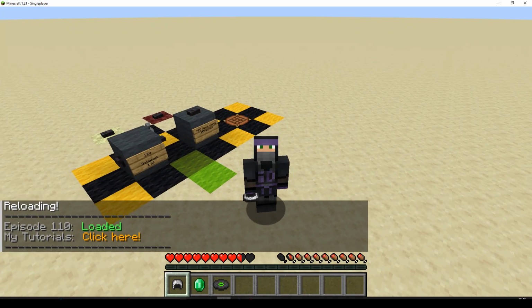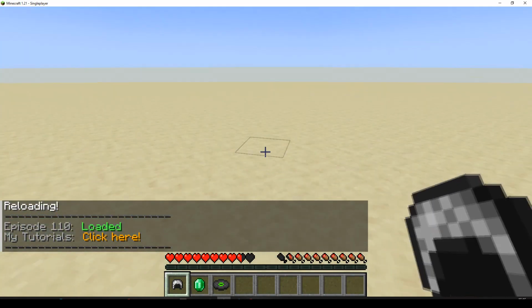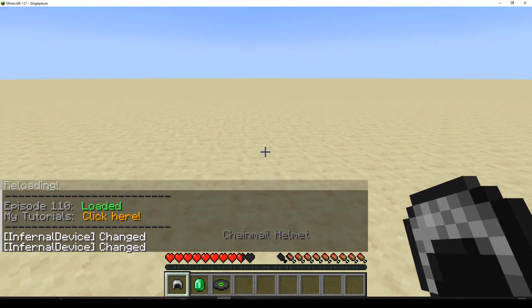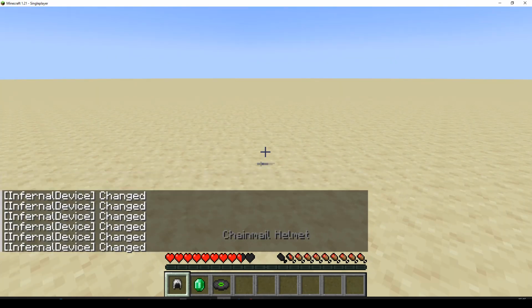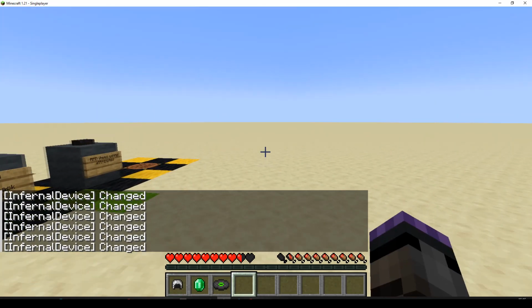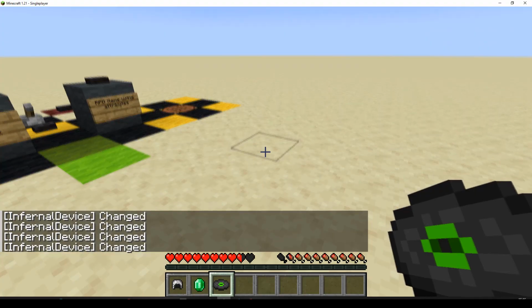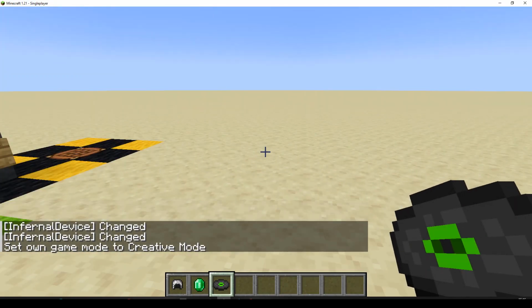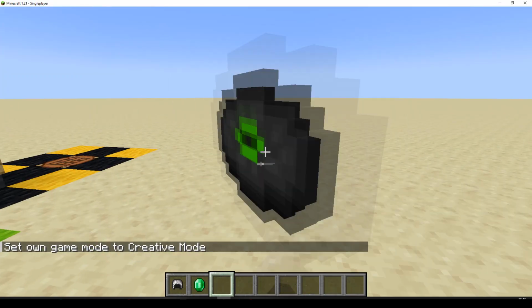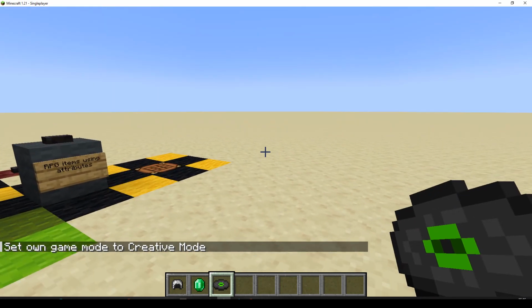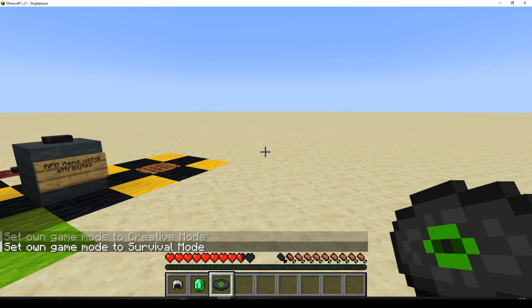Okay, well, if I throw something out, changed, pick something up, changed, move it to the hotbar, changed, move it back, changed. Okay, so it's detecting when I'm, what if I just pick something up in creative? Now, nothing is happening because I'm in creative. Remember, we're checking for survival and adventure. Cool. Let's go back.